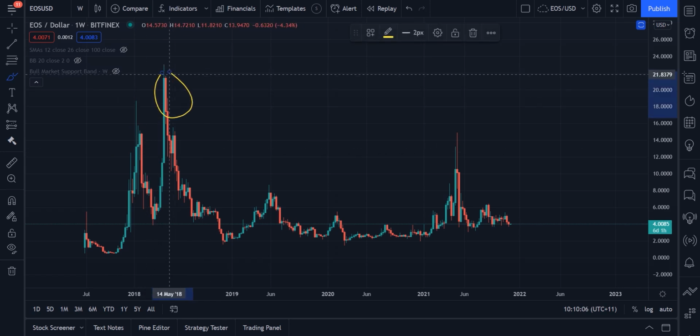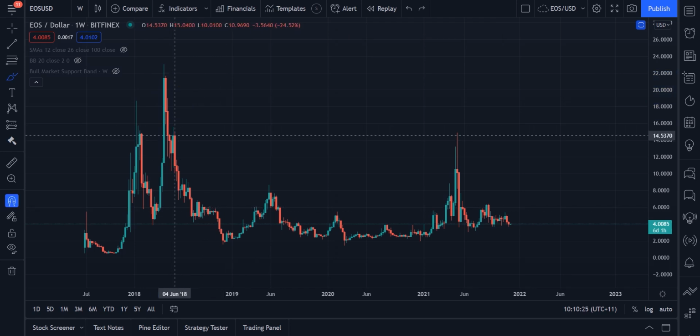And look, I don't know what this was caused by. It could have been caused by something that happened fundamentally. Obviously coins do this sometimes, but I'm not going to say we're going to see this again. I think that's a very risky bet. I really should have looked into what actually happened in that time period, but I'm not counting on anything happening like that again. I wouldn't be holding a coin through the bear market hoping that it's going to go to new all-time highs. It's literally a bear market. It's probably the worst time you could possibly do that.